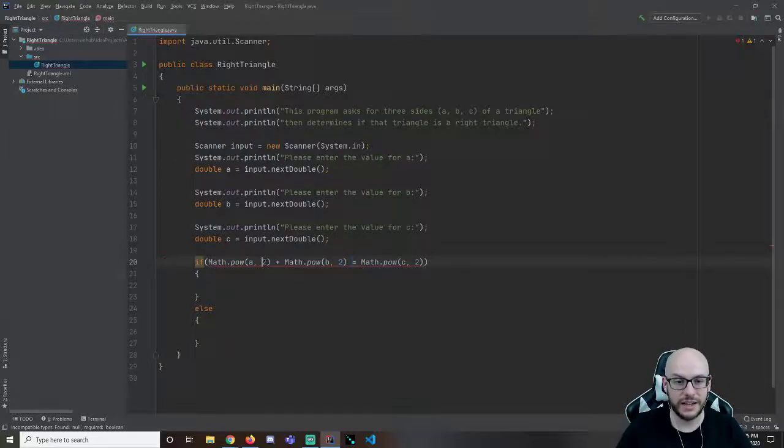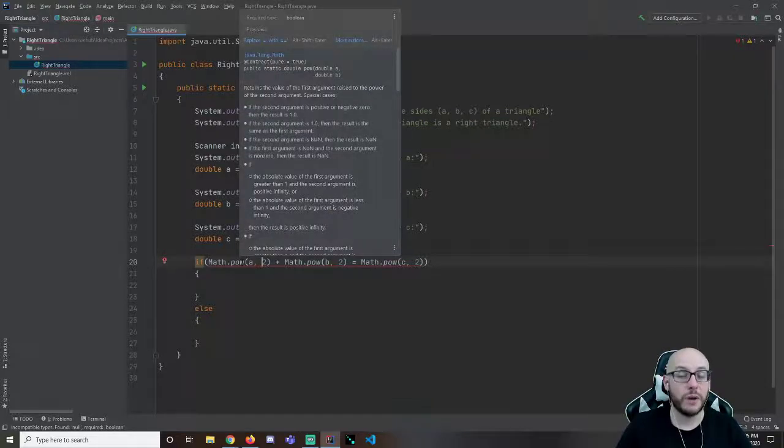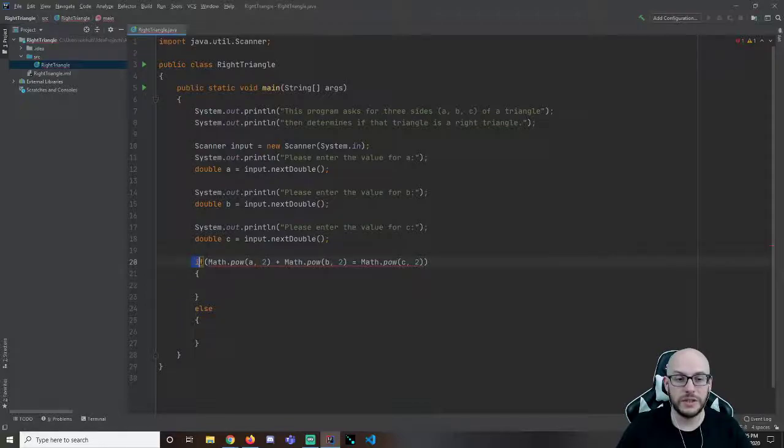IntelliJ is highlighting it with red, and it's indicating that it's incorrect. Required type boolean. What does it say? It actually gives us a suggestion there to replace the equal sign with a double equal sign. Simply put, the condition of an if statement has to evaluate to true or false. Right now, it's not evaluating to anything. This isn't an expression that's producing a value, right? I'm trying to assign here with the assignment operator. What I want to do is check for equality using the double equal sign.